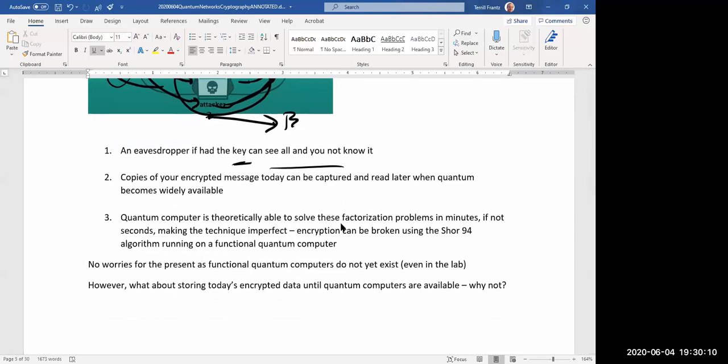As many people refer to in the quantum cryptography world, this is the big problem of the day. Messages being sent globally, internally within governments, everything else, all these messages, although they're secure at the moment, later, when quantum computers become widely available and Shor's algorithm becomes something in practice, all of those secrets can be decrypted.